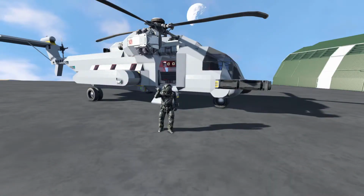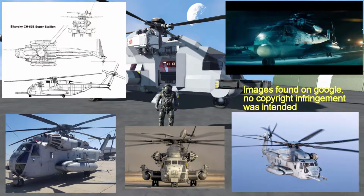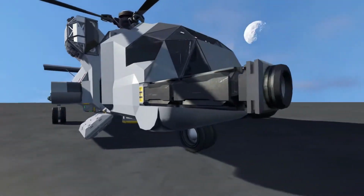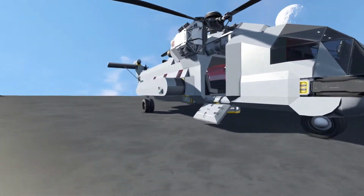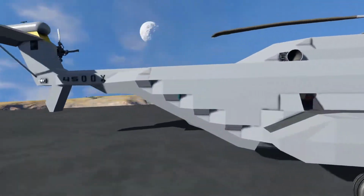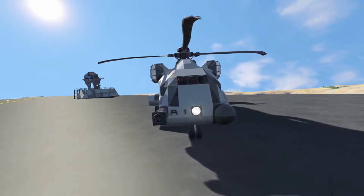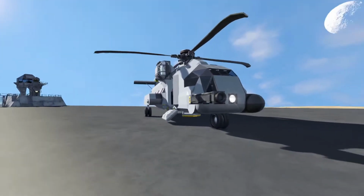Alright, so the beast behind me is my take on the CH-53E Super Stallion. In real life, it's a heavy lift helicopter operated by the United States military, made by Sikorsky. But yeah, this variant's kind of my brainchild. The curvature of it and the size of it and everything was just mind-bending for a bit, but I managed to get it down pretty well. So yeah, thank you for the challenge, and I hope you like it, mate.